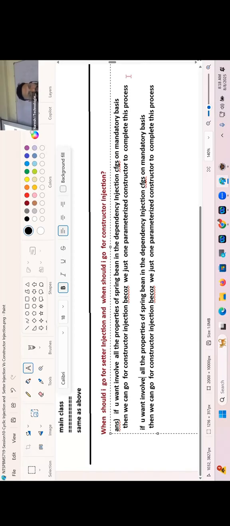If you want to involve our choice number of properties of the Spring bean in the dependency injection configuration, then we can go for setter injection.